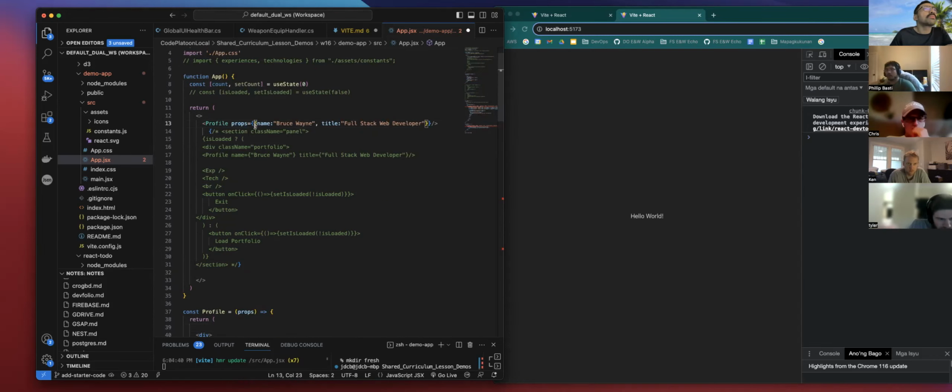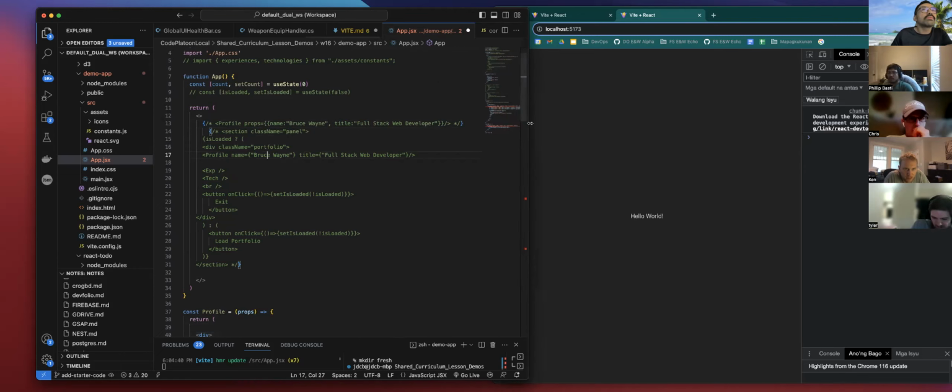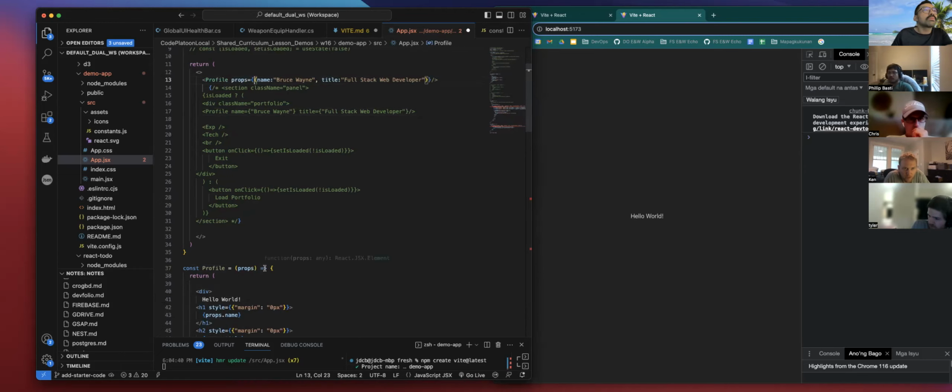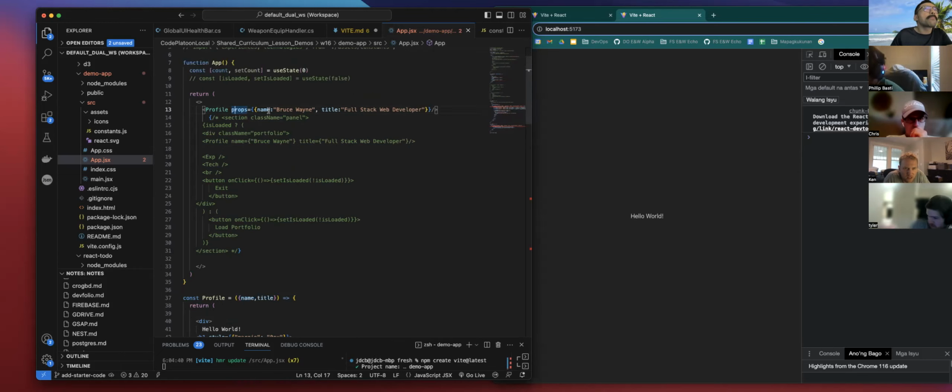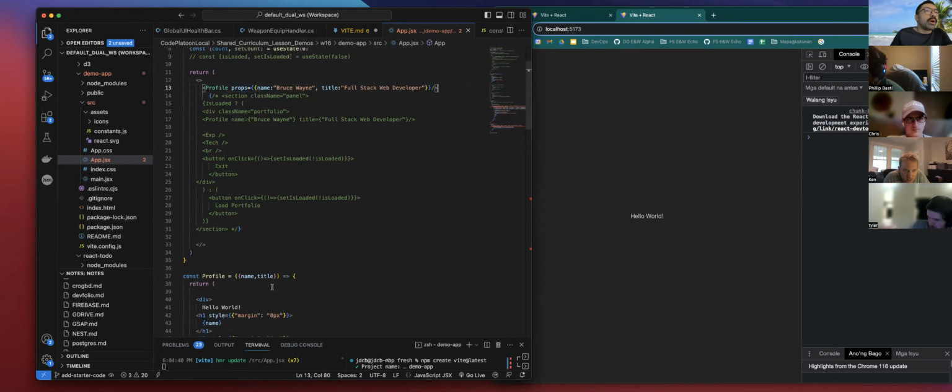Is it because you're not destructuring it? Shouldn't equals props go after it? Which line? Line 13. Well, you don't declare props right there, do you? Don't you just pass it into the profile function? Well, yeah, that's what you could do if you weren't destructuring it. So let's say if I was to say props here, wouldn't you destructure it inside of the profile function? When you destructure it inside of the profile, how would you pass it?